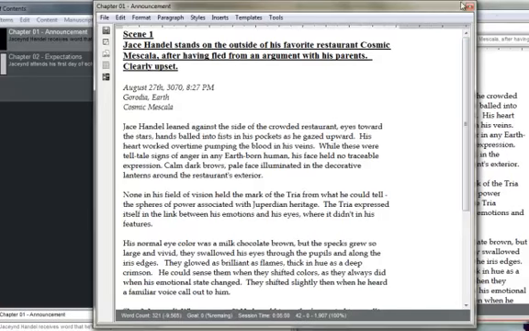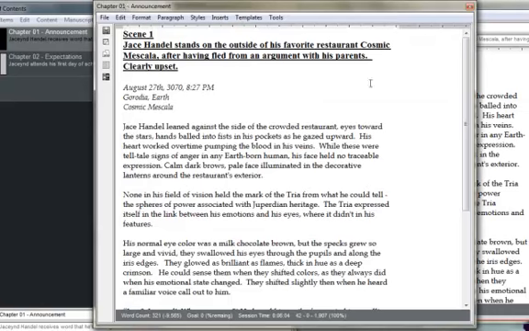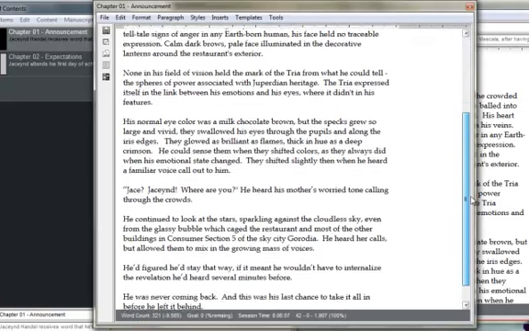And since I only had scene 1 selected in that particular building, it only built scene 1.